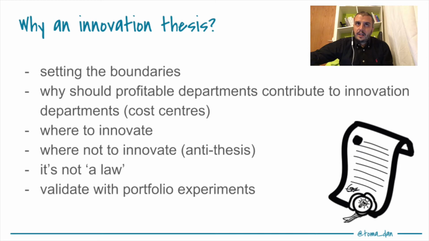Also, it basically defines where innovation needs to happen. It's not that innovation is something that only some people need to worry about, but for some people and some departments, innovation might be higher on their agenda, whereas for others it might be lower. Also, what's really interesting about the innovation thesis is that it also defines where the company should not invest, basically an antithesis. It's drawing a line in the sand and saying we are going to invest only in this type of technologies or only in this type of products. We're not going to invest in the other type. Basically, it focuses the efforts of the company on particular technologies or particular markets instead of letting people run around thinking that everything is important.